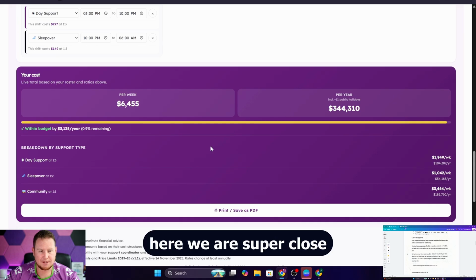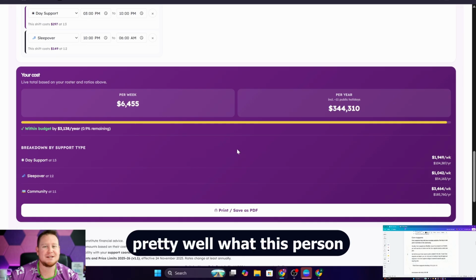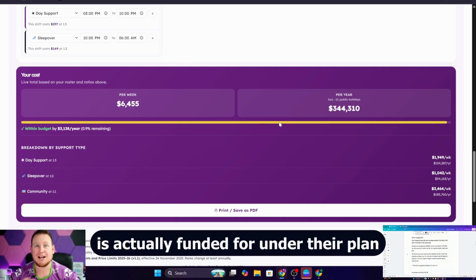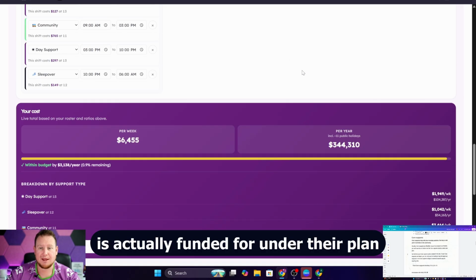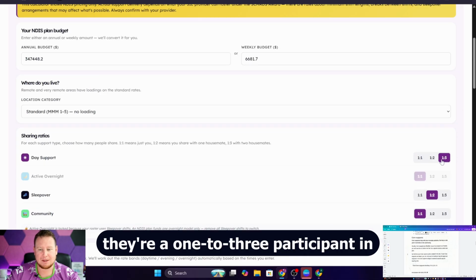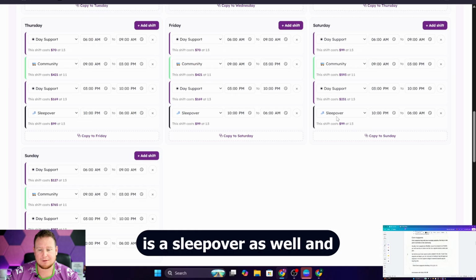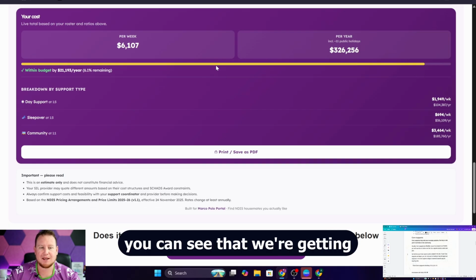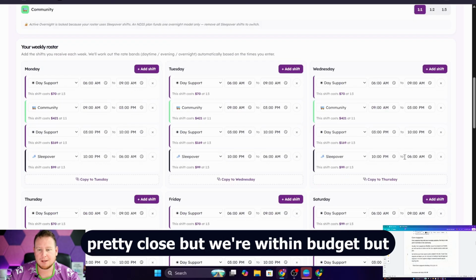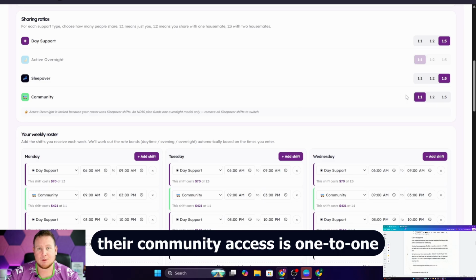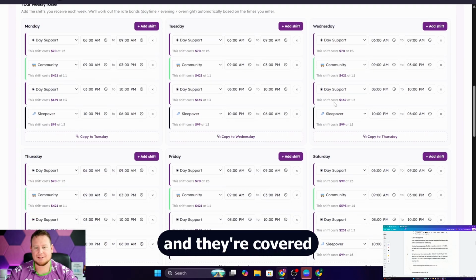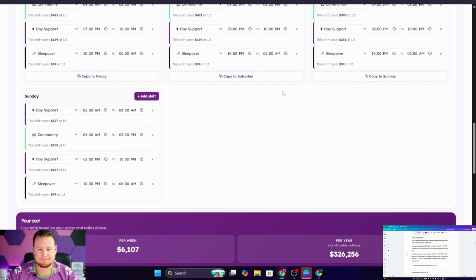If we drop down here, we are super close to that budget, but this is pretty well what this person is actually funded for under their plan. They're a 1-to-3 participant in home. They've got, we'll go 1-to-3 as a sleepover as well. And you can see that we're getting pretty close, but we're within budget. But their community access is 1-to-1, and they're covered for 24 hours of the day.